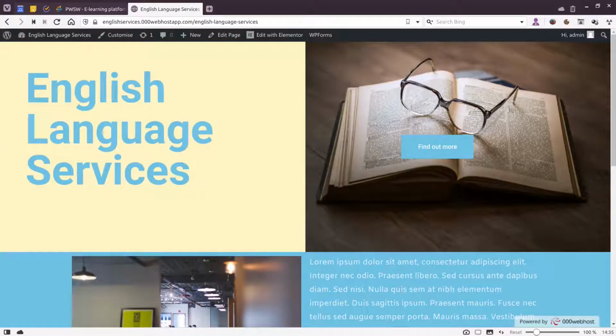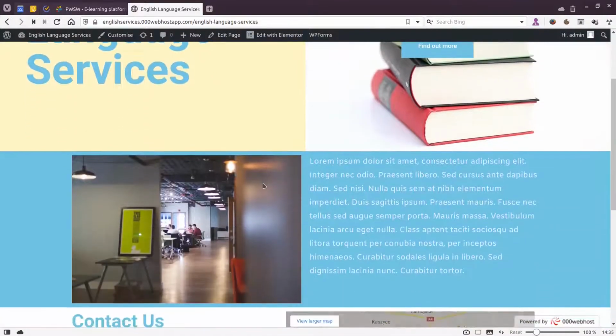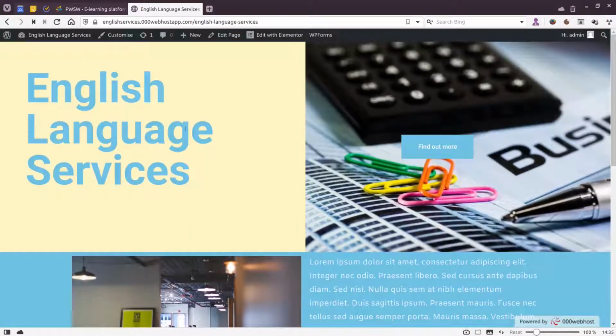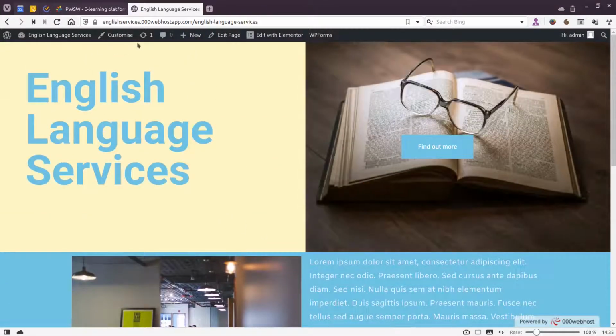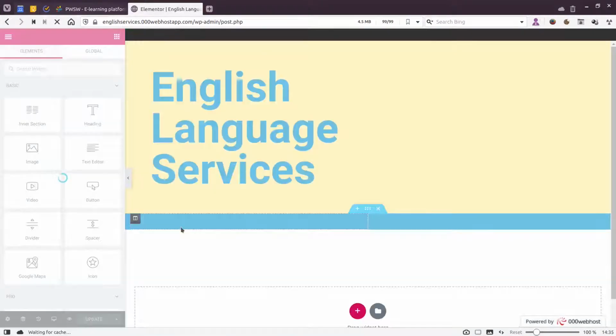So it actually spans the whole width of the screen, which perhaps doesn't look so good. Maybe if we made this font larger, that would work better. But I'm going to go to edit with Elementor because we want to edit the contents.